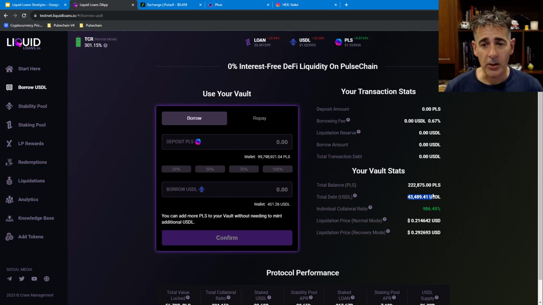Or you grow it to a point where you can actually take a portion of this off the table and pay down your debt, free and clear, you own the rest of the pulse and you're not at any liquidation risk then. So it's a riskier strategy. Don't do it with your whole bag. Ease into this. Have fun with it, but do it safely. It's a very powerful strategy.